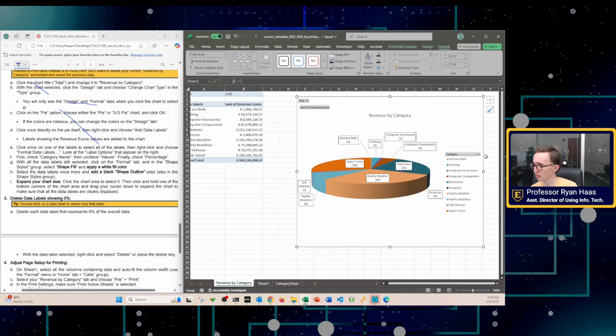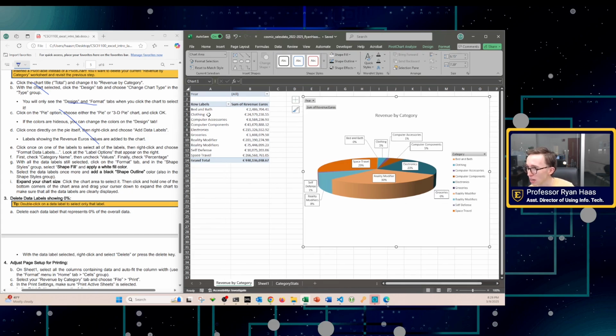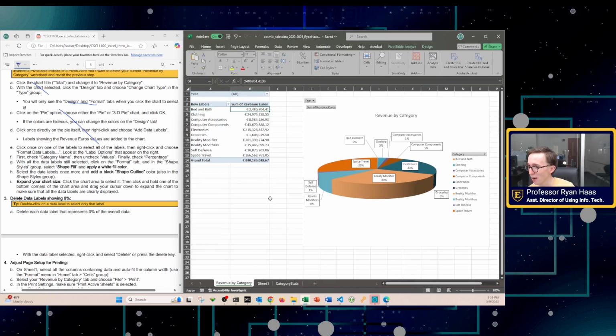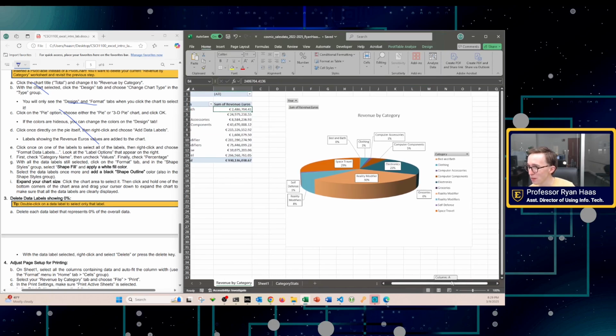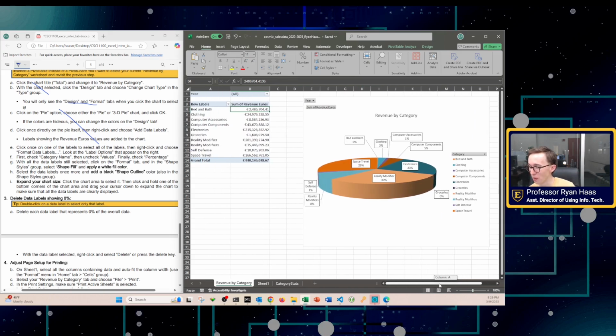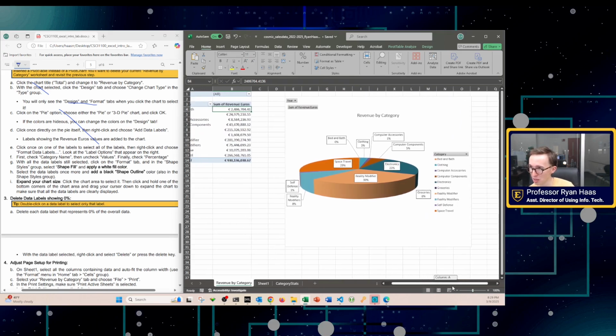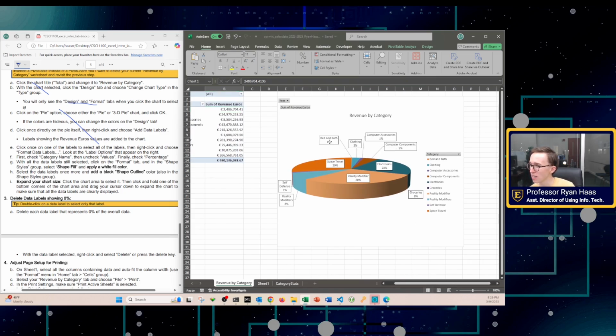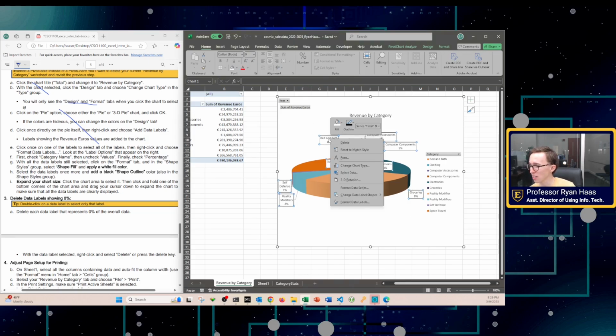All right. So notice that some of these percentages, bed and bath and then groceries, are both 0. That doesn't necessarily mean there's nothing in those categories. If we look over here, we actually have 2 million something in revenue. So it's not that we have nothing for these categories, but it makes up less than 1% of the data. So Excel has rounded this to 0%. That's not very helpful in a pie chart. So we're just going to delete these labels.